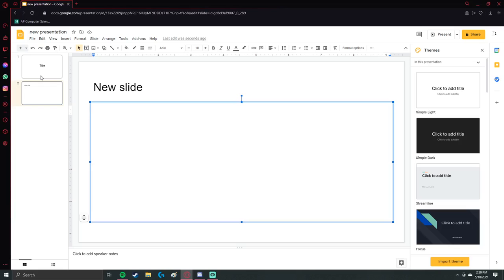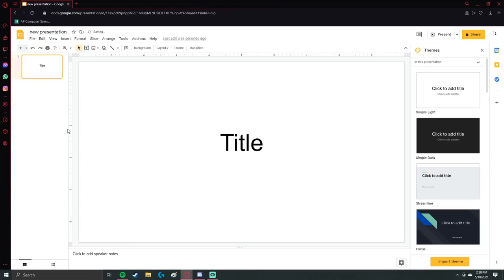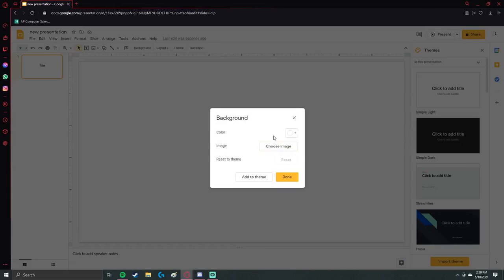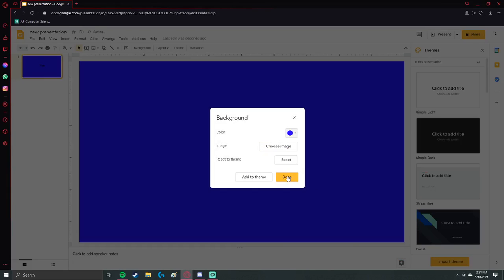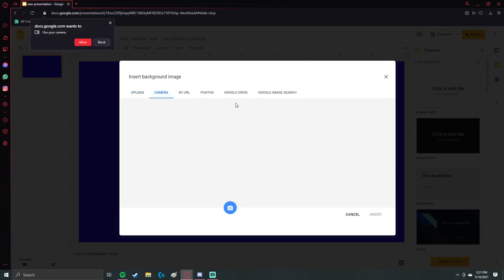So if you messed up on a slide and don't want it there, you could delete the slide by right-clicking here and pressing delete. So you could customize your slide by going to this background here. You could choose either a color like this, it'll do it for you, or you could choose an image. So if I have an image on my computer I want to upload here, I could click browse and click on that image. Or if I have a camera from my computer, I could take a picture.